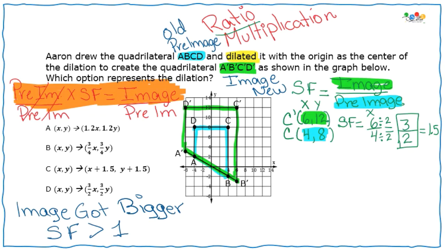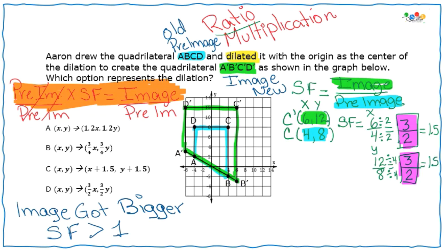Okay, now I want you to compare the Y values. It's still from the same point, C prime. So I'm going to compare 12 over 8. What can I divide by? What can I use to simplify those two numbers? I can divide both of them by 4. Very good. And this will give me 3 over 2. What do you notice about these two numbers? I'm getting exactly the same answer. Very good. Take a look at this. I'm getting the same answer, right? 1.5 or 3 over 2.